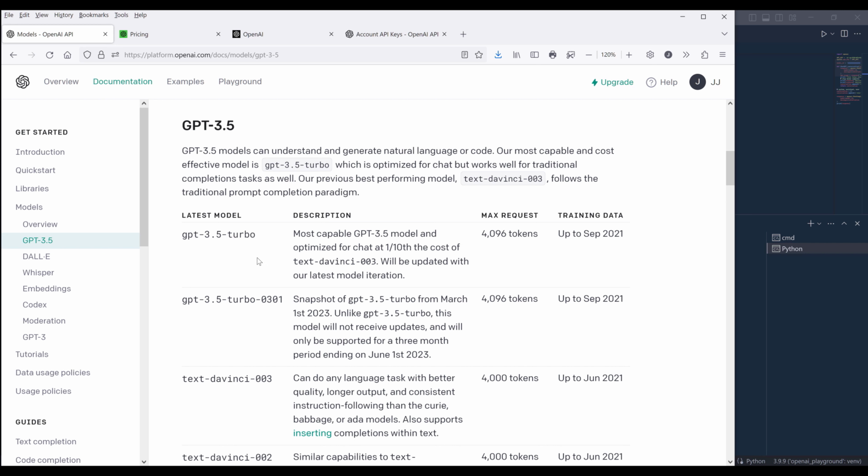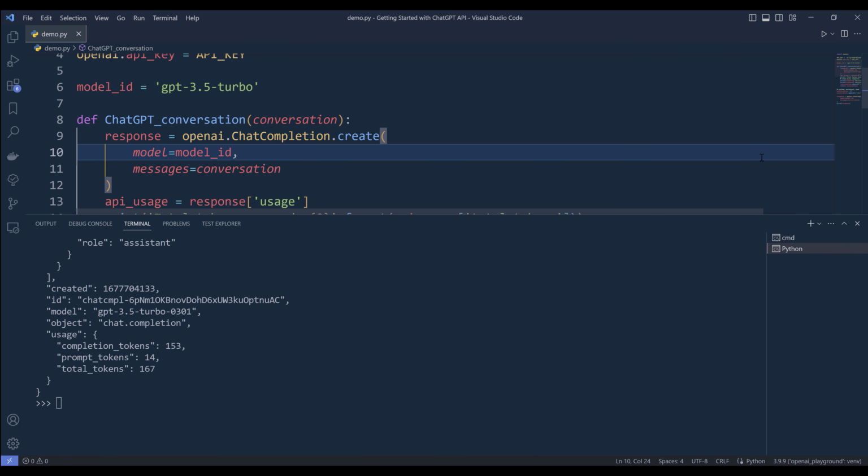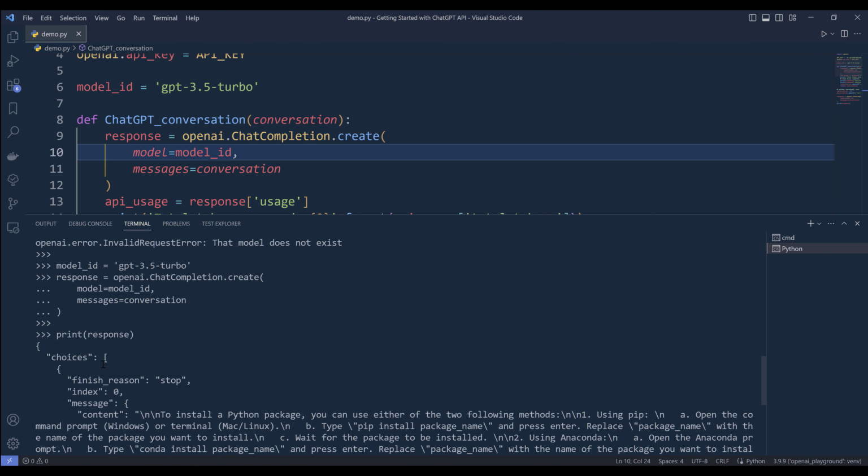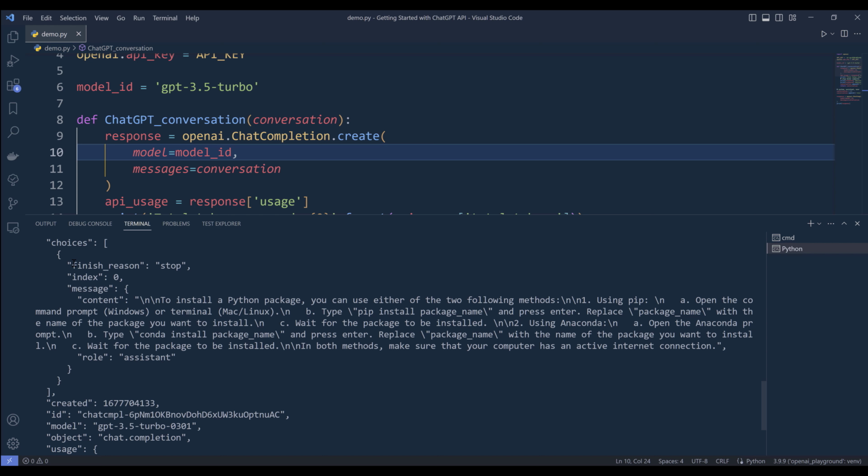So the maximum usage limit is going to be 4,096 tokens. So if your request exceeds the 4,096 tokens usage, in that case, it's going to tell you from the finish reason, it's going to return continue for the finish reason. And that means that there's additional content that needs to be retrieved.